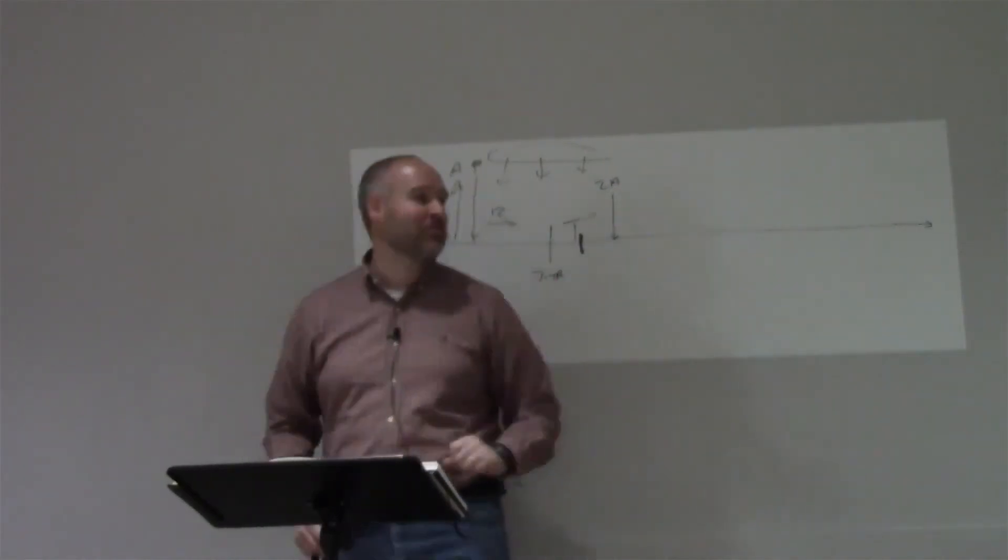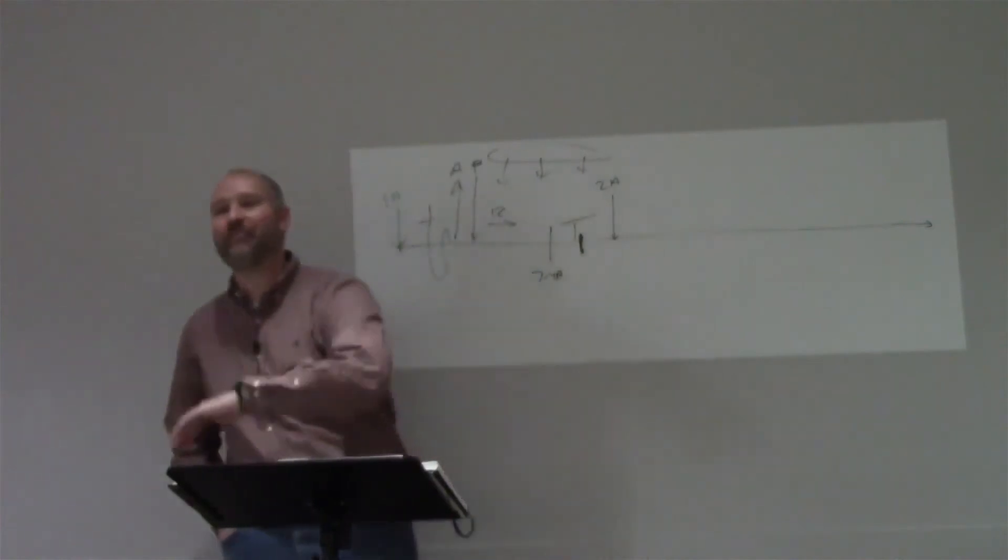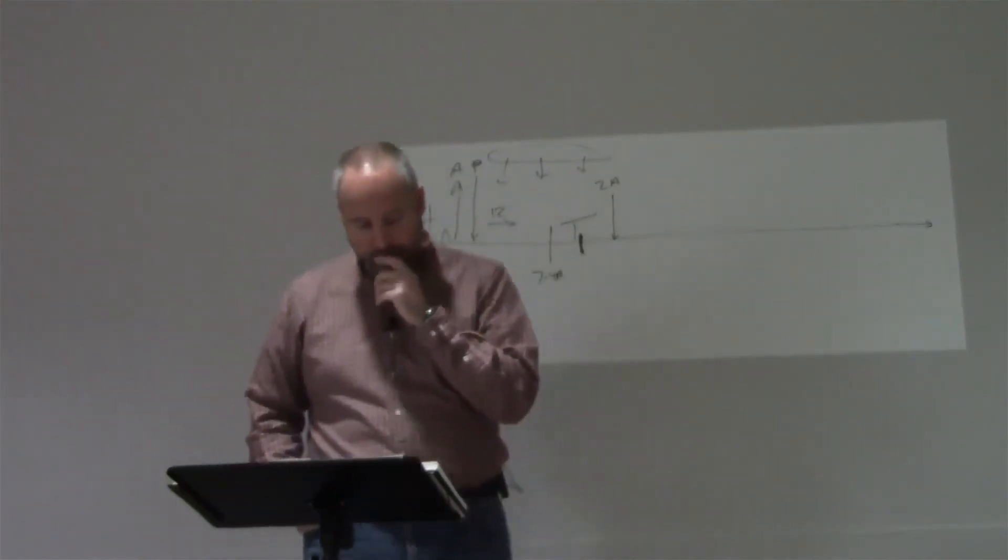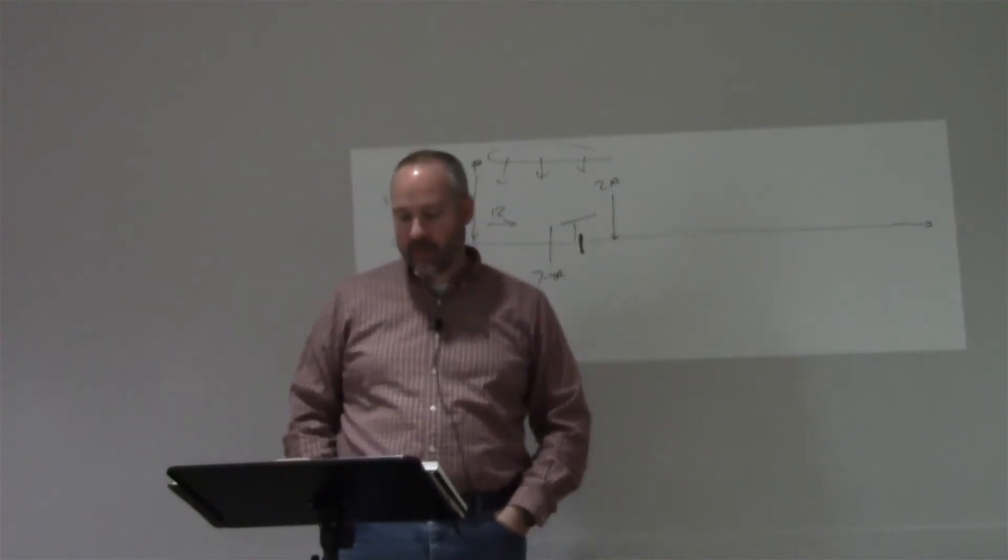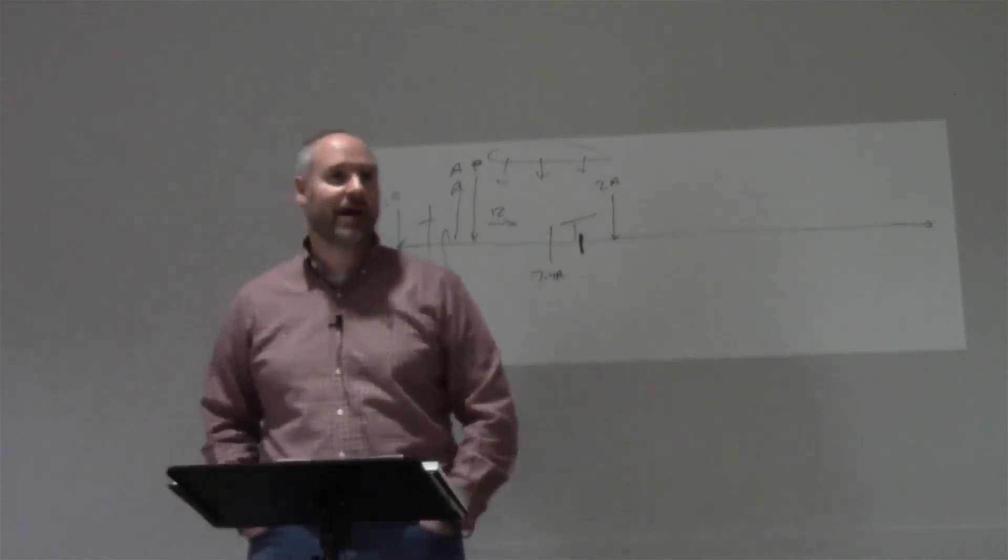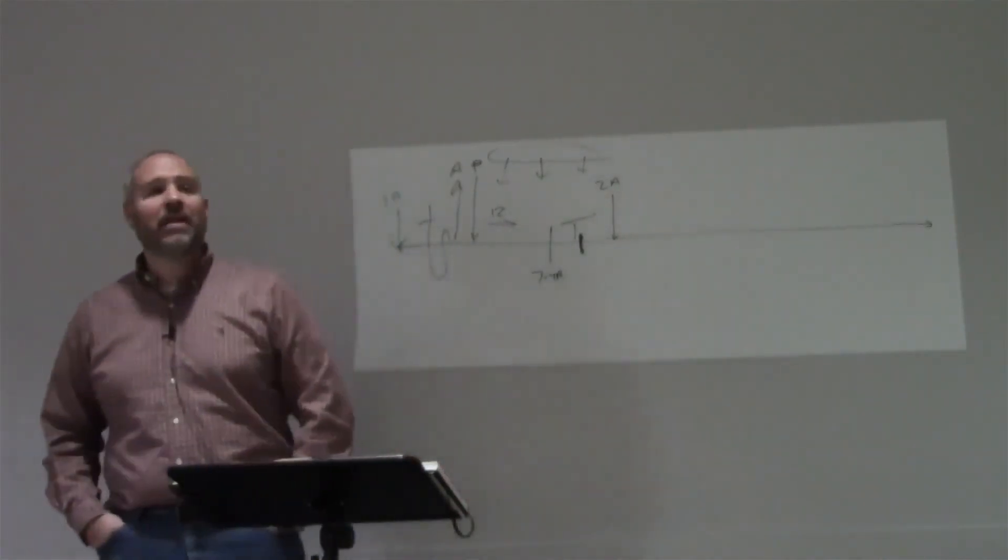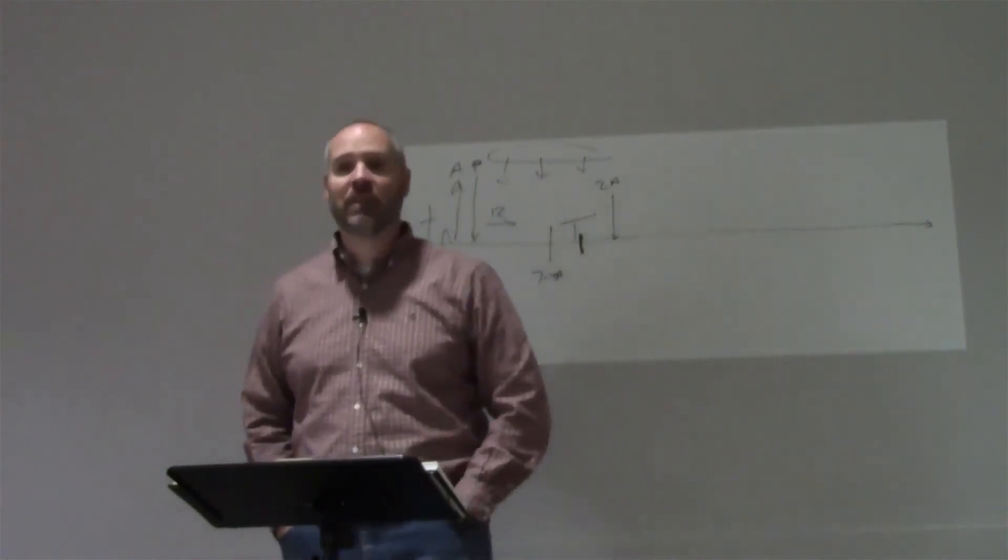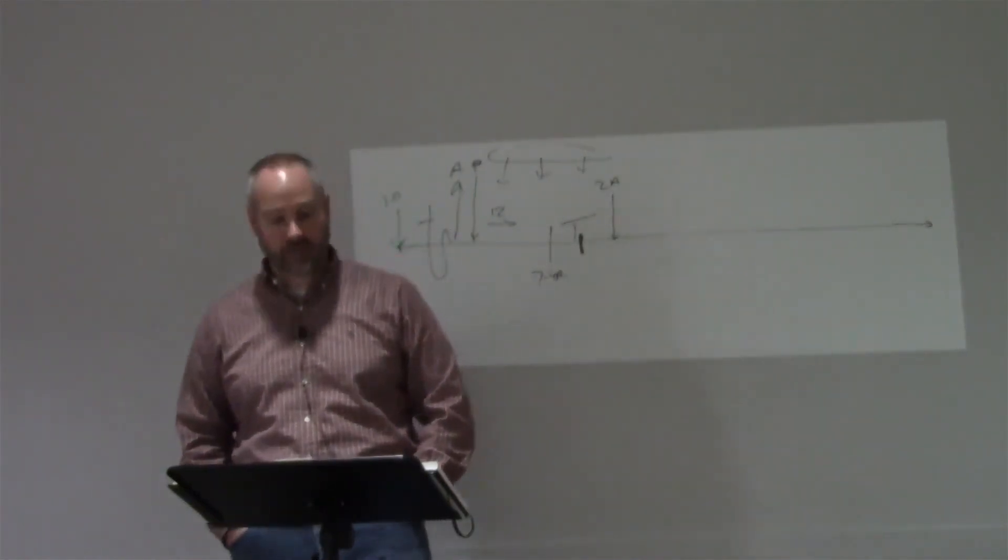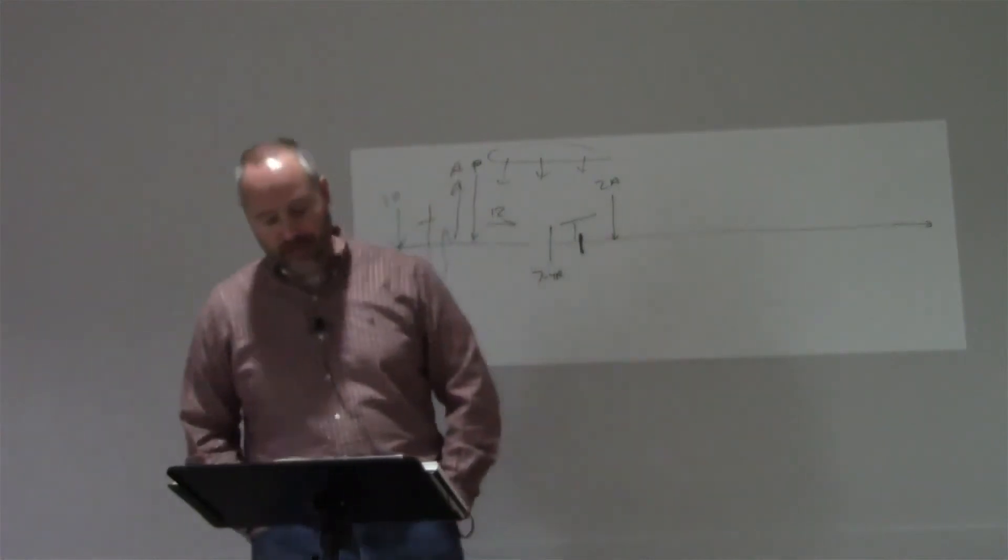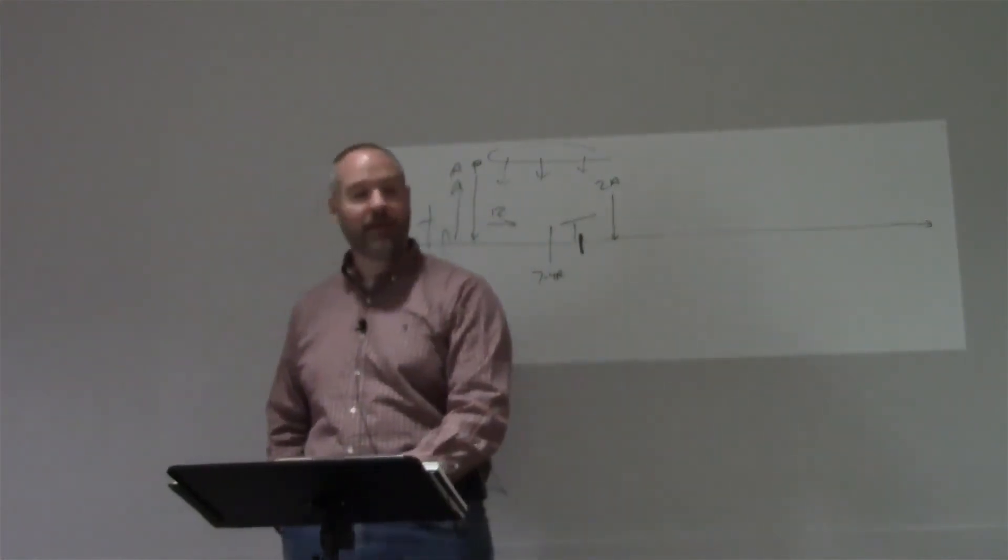My goal is to make y'all know your Bible forward and backwards. Every time you flip page to page, you're learning it. You're handling it. Romans chapter 8. Look with me at verse 35. Now, this is Paul to the body of Christ. I'm waiting. Paul to the body of Christ. But in the same way that God had a bond with His chosen people, Israel, that relationship was a covenant relationship. You and I have it by grace with the Lord Jesus Christ. But it's still the same. And look what Paul writes in Romans chapter 8, verse 35. Who shall separate us from the love of Christ? Shall tribulation, or distress, persecution, or famine, or nakedness, or peril, or sword?